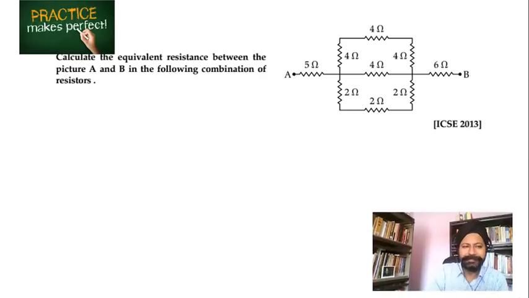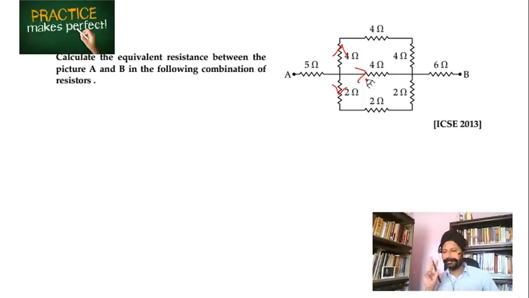ठीक है, तरीका क्या है? तरीका ये है, you start from here. इसको देखो, यहां पे इलेक्ट्रॉन आया. ठीक है, इलेक्ट्रॉन इस जंक्शन पे आ गया. अब इलेक्ट्रॉन के पास ऑप्शंस है. Electron can either go this way, it can take this way, or it can go this way. It has 3 different options at this junction. तो इसका मतलब क्या हुआ?